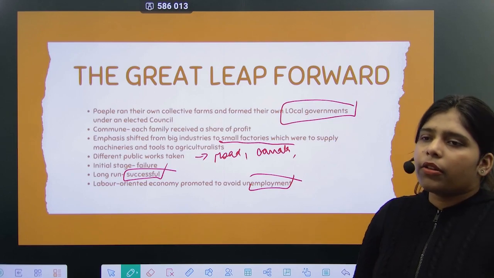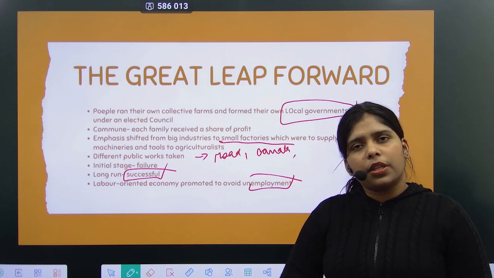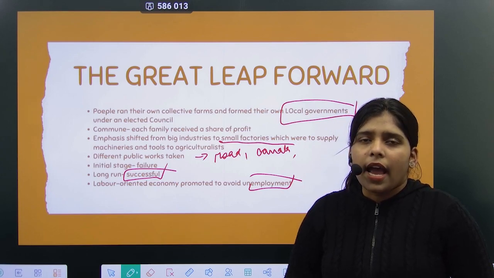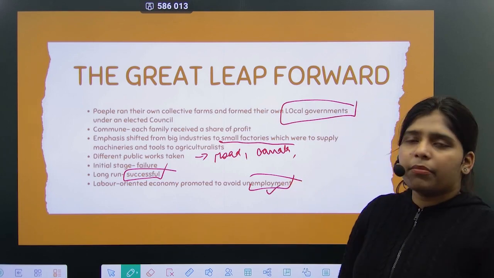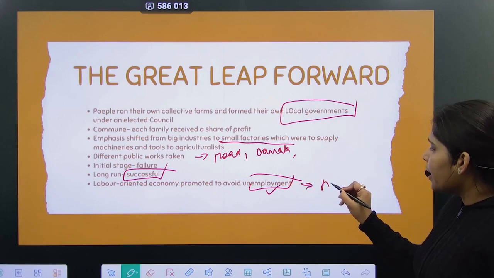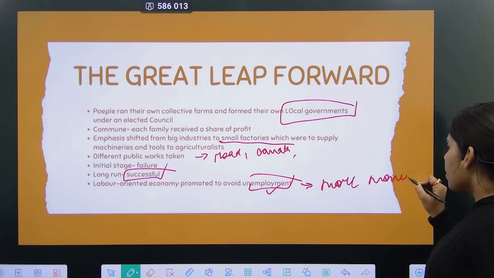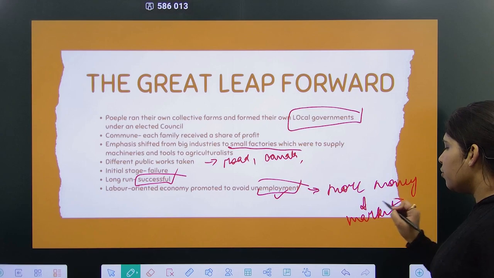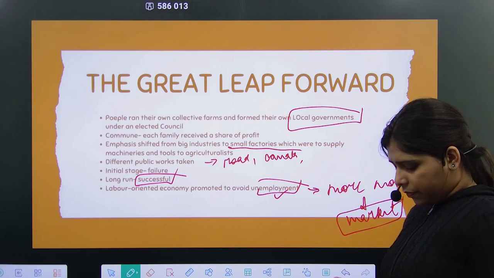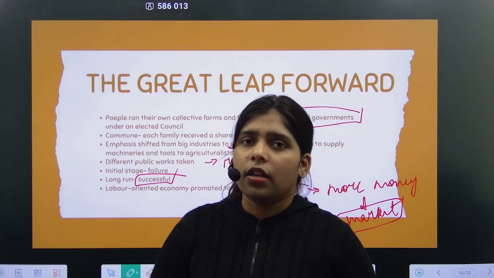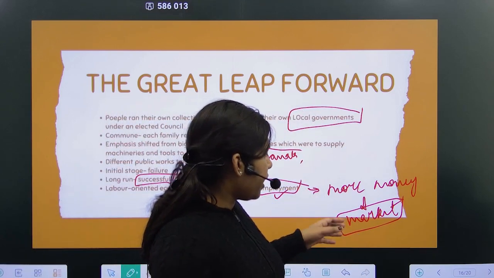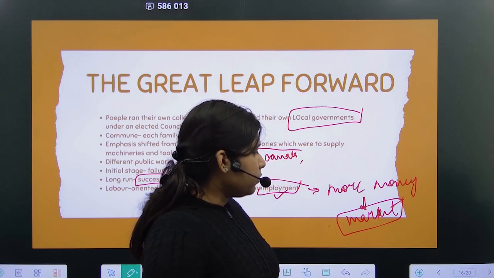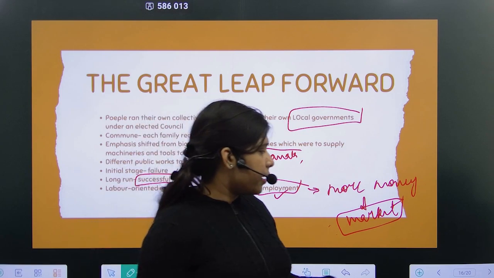Labor-oriented economy is looking towards the demands and the needs of the laborers themselves, creating jobs for that particular class. And that is what's going to lead to less unemployment. That is what will give you more money in the market. More money in the hands of people means more money in the market. I'm sure all those who are studying economy, they do understand. I am not proficient in economy, but yeah, all those who are studying economy might understand this. Decisions of Mao. All right. So, yeah, that is why his economy was more or less labor oriented.